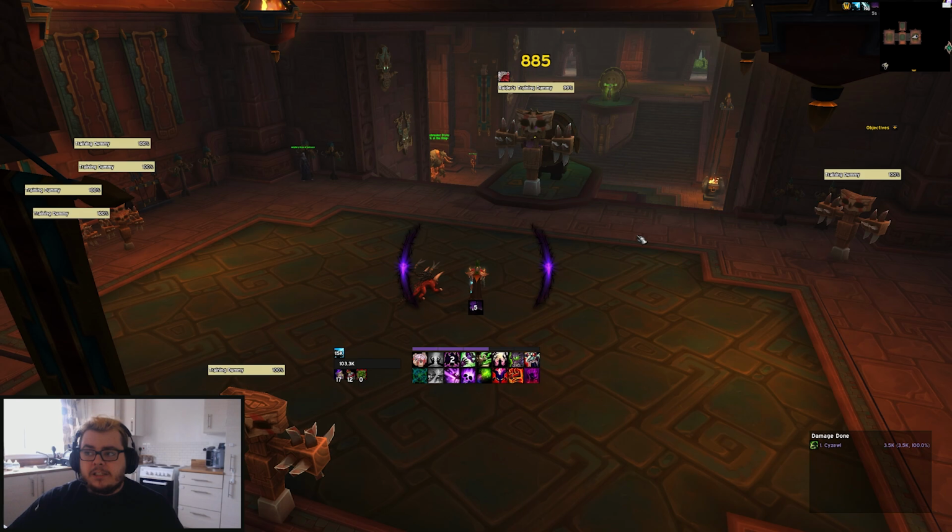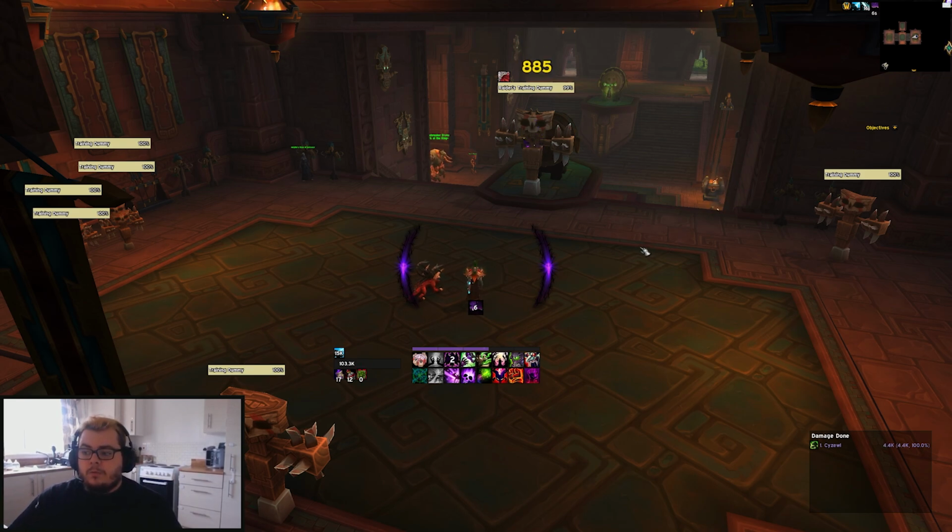They may not have experienced messing around with the UI before, they may not have had much experience in making their own UI, and therefore have been using the standard Blizzard UI, which, whilst it does the job, doesn't necessarily track all the things that you want to be tracking, especially when it comes to raiding, Mythic Plus, and PvP. So I'll first go over what I track and why I track it.